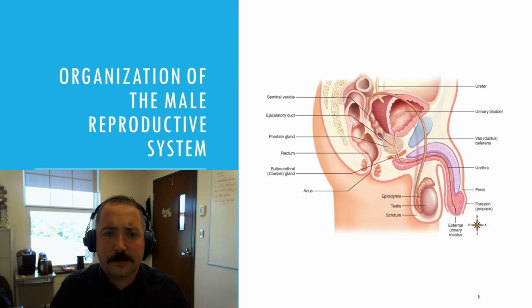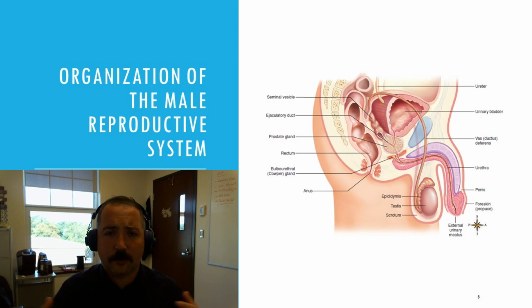So from the male perspective, our reproductive organs are the penis and the testicles. The whole purpose of this set of organs is to create sperm and then get it to the female ovum. We'll start by talking about that gross anatomy, and then we'll move into the production of sperm, or spermatogenesis.